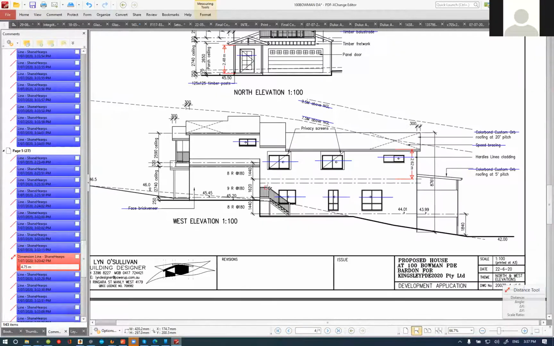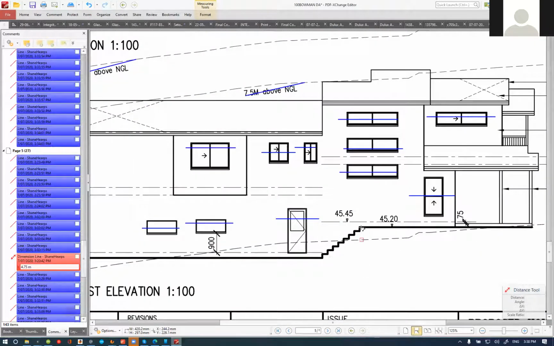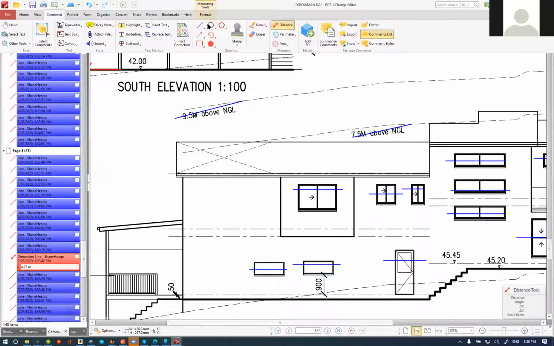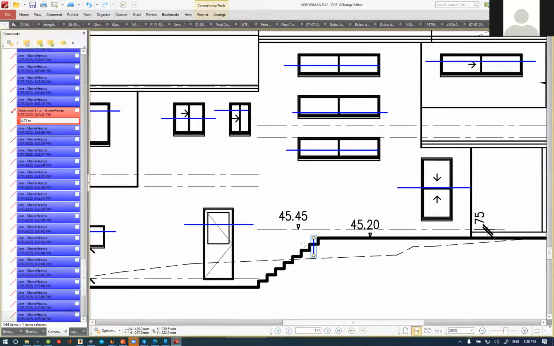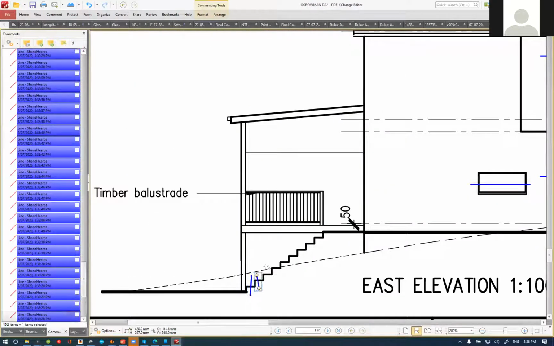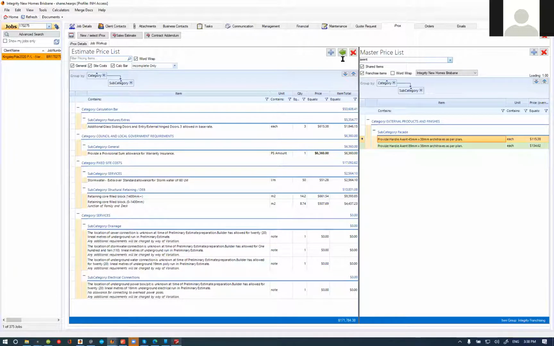And then the east elevation, being these stairs here, where the retaining wall is going to have to continue through there for that to actually occur. 1, 2, 3, 4, 5, 6, 7, 16. Let's try that again. 1, 2, 3, 6, 7, 8, 9, 10, 11, 12, 13, 14, 15, 16. Excellent. So exclude.